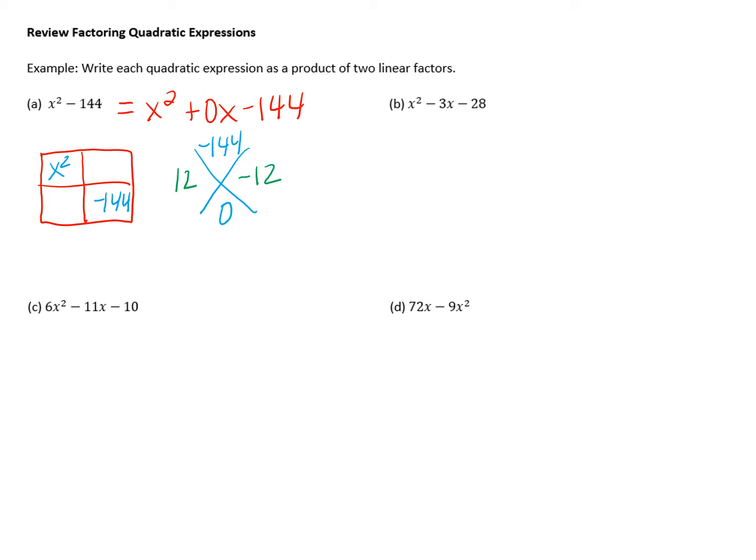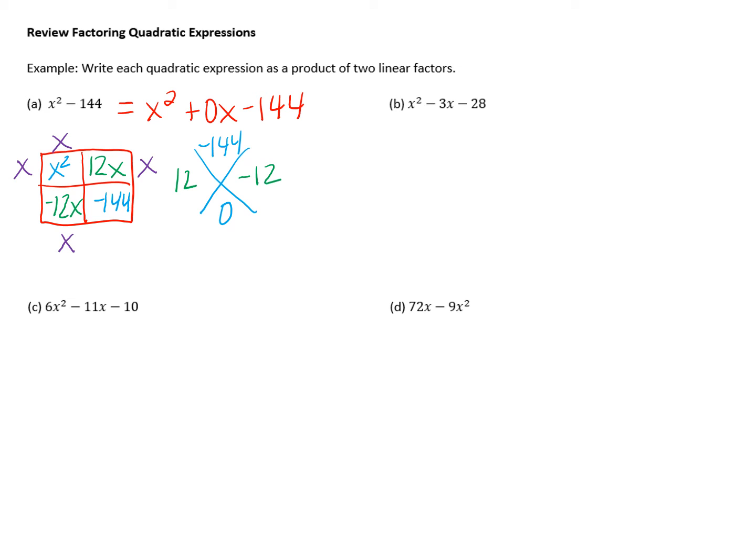Again, this is a difference of squares. Again, I did not include the x, so I'm going to do that now. So the 12x and the negative 12x, again, it does not matter which one goes in which spot. X times x is our only option, thinking way back to our duck pin. Again, if this side is x, the right side will be x. If the top is x, the bottom will be x. And now it's just a puzzle.